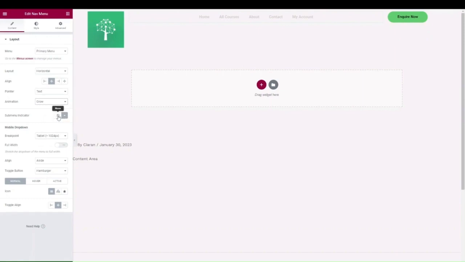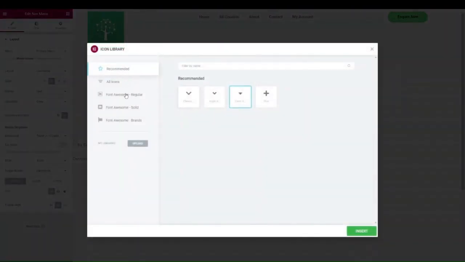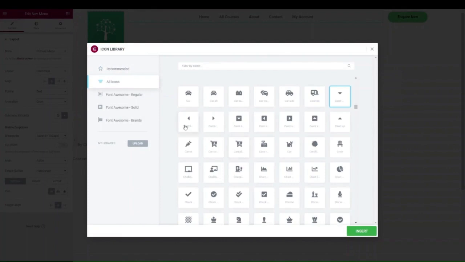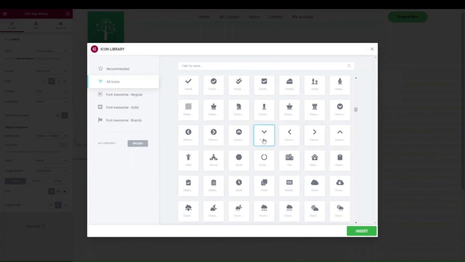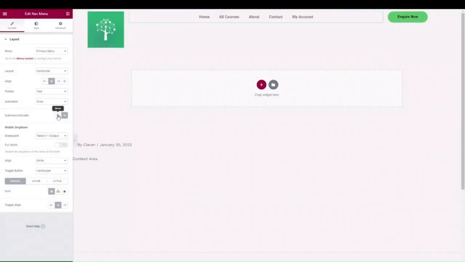The next thing that you want to do is use a sub-menu indicator, and this is good if you have drop downs. It's essentially asking you what you want that icon to look like. By default it's this drop down, but you can use Elementor's icon library to see which one you actually like. Obviously you want to pick something like a downward facing arrow, but you can use whichever one you want. Or you can just click on none. However, if you do have submenus, it's ideal to have a submenu indicator. Otherwise, people aren't really going to know that there is a drop down unless they accidentally come across it by hovering over it.